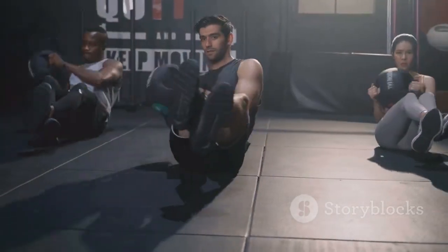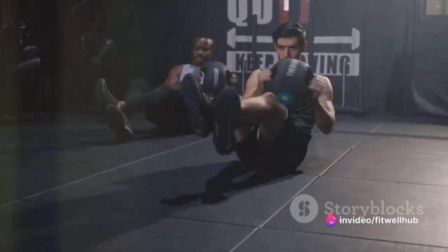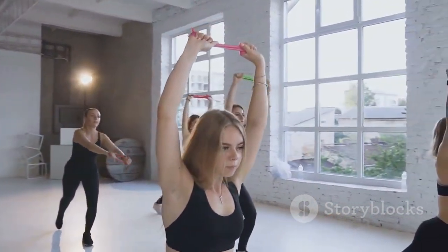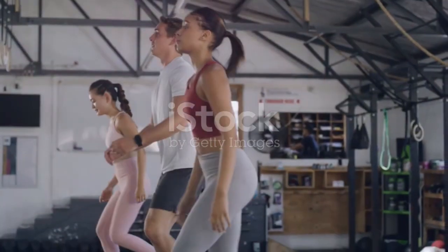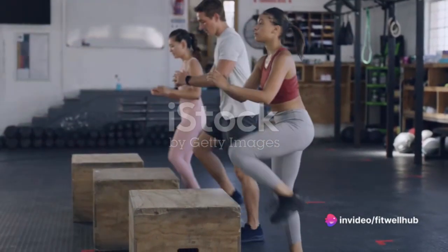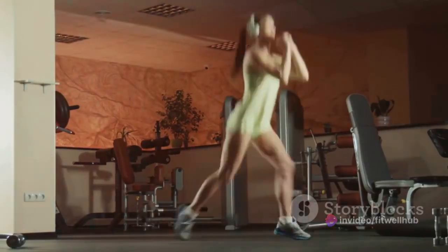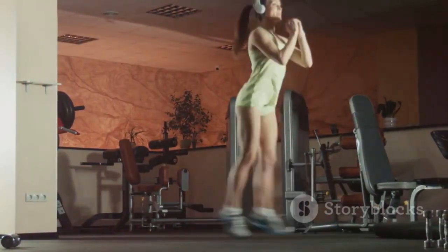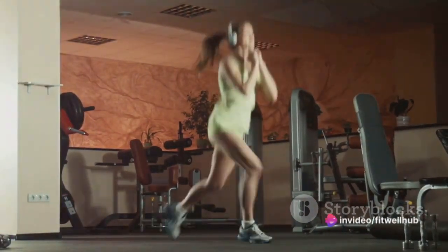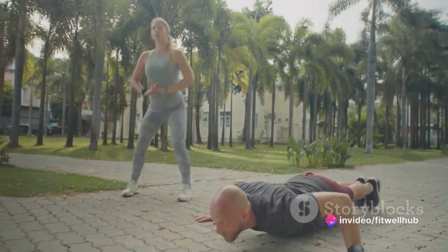But what's this HIIT we're talking about? High-intensity interval training, abbreviated as HIIT, is not just any ordinary exercise. A dynamic montage plays on — flashes of individuals alternating between short bursts of high-intensity workouts and brief moments of rest, sweat dripping, muscles straining, hearts pounding. Unlike the monotonous rhythm of traditional exercises, the montage showcases the raw intensity of HIIT. Each short, intense burst of exercise burns more fat and calories than regular workouts, where high-intensity meets efficiency.